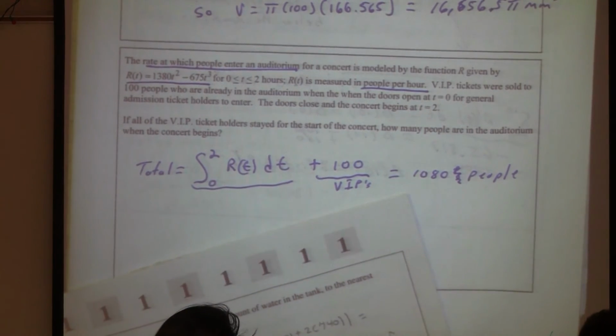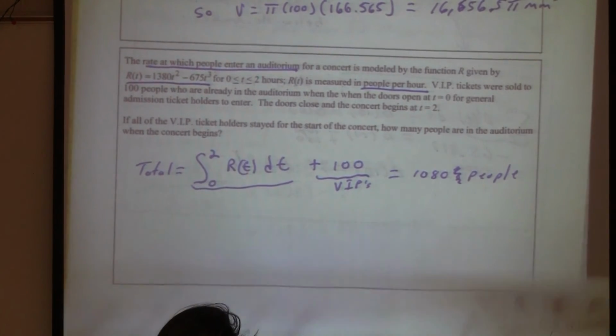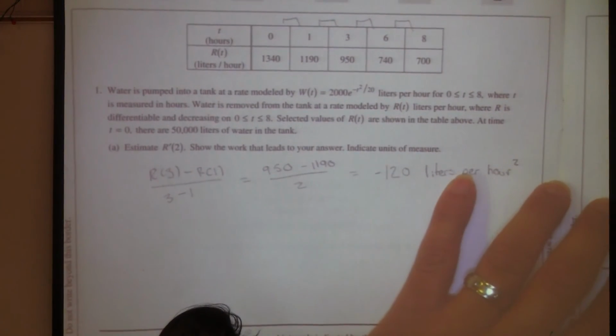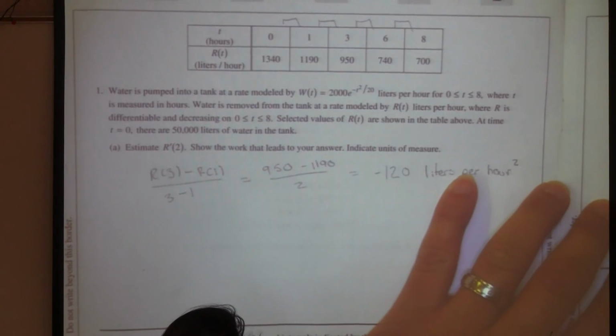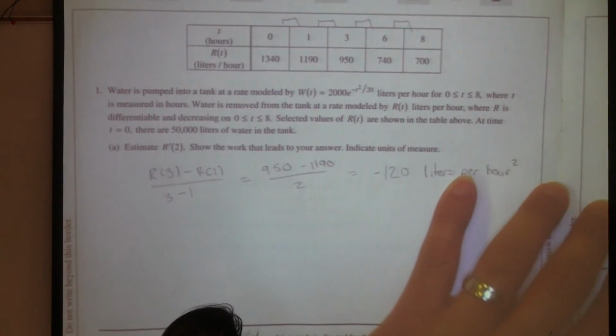This person did it, but he did it incorrectly. He did get a 5, but he still got that question wrong. So they described the problem in the first part. So it says water is being pumped into the tank at this rate, so that's the water that's going what? In, right, from 0 to 8.